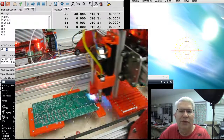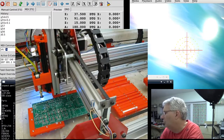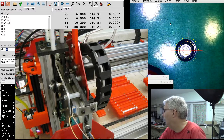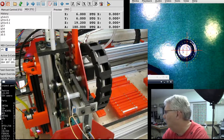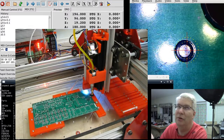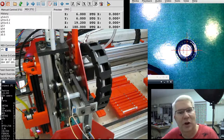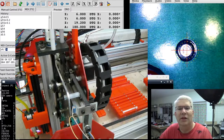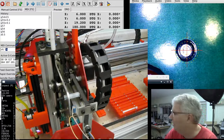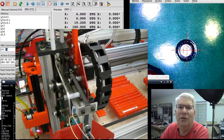We'll let it finish and then jump over to looking at the fiducials — JP1 and JP3. We'll do one last test — an inspection on JP1. My camera up here was dead, but now we're on JP1. You can see we're still lined up with the fiducials: there's the upper right-hand corner and here's the lower left-hand corner. I can actually inspect the parts now — I can inspect after the solder paste dispensing and again after I put the parts down. Let me buzz around and show you how the inspection would work — let's say I put down the red LED and I want to inspect where they go.